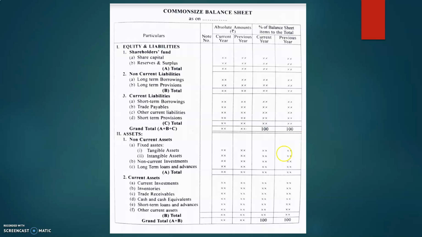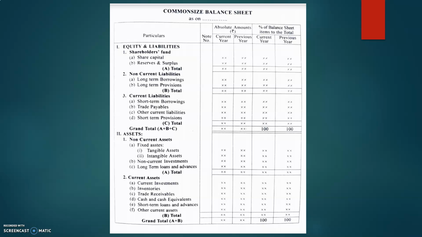So that means this will be 100. The total of that will be 100 only. Likewise, you will get the same in the case of liabilities also. The only difficult thing here is that you will have to learn the format. But most of you might have learned corporate accounting, or accounting of companies, where the format of the balance sheet is given. So most of you will be knowing that. So this order you will have to learn.